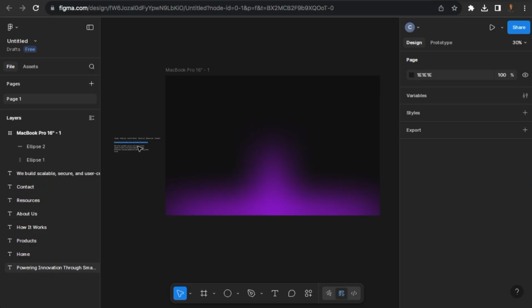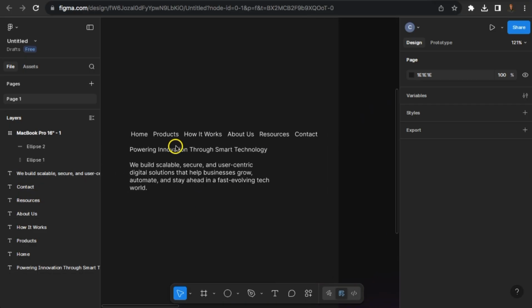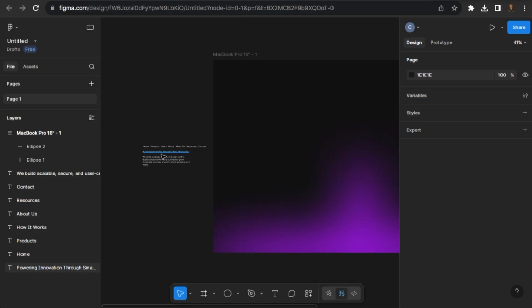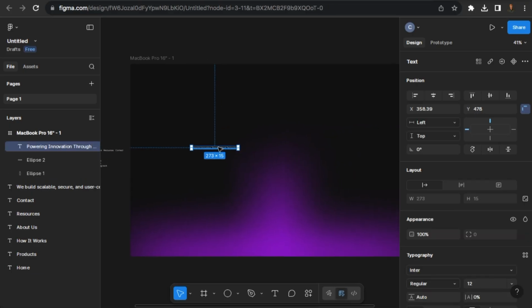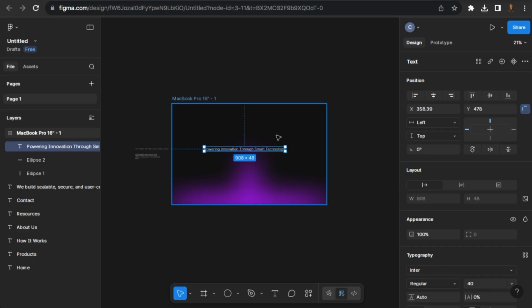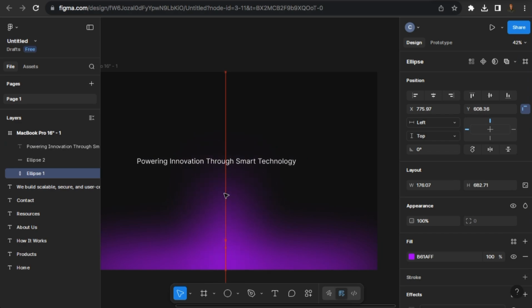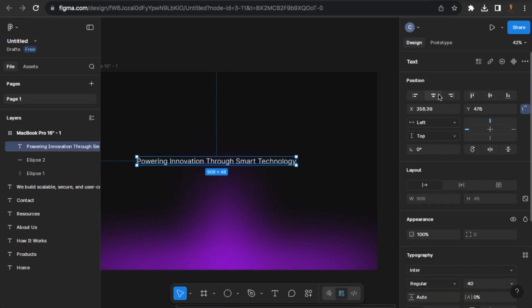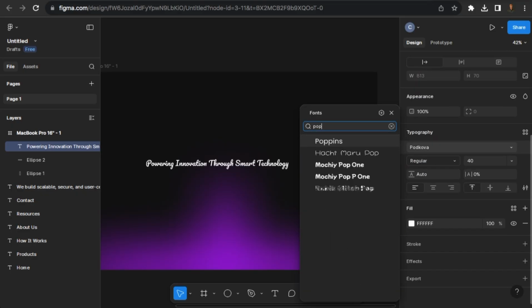Next up, we're going to add our main text into the frame, which is going to be our hero text. So we're going to click on it and drag into the frame. We're going to increase the font size so that it can be visible, and we're going to change the font type to Poppins.